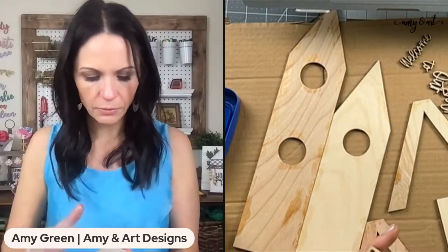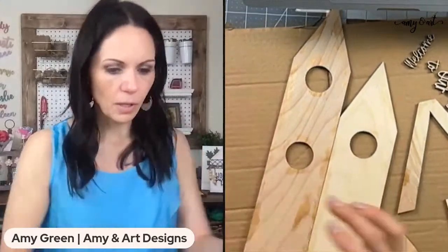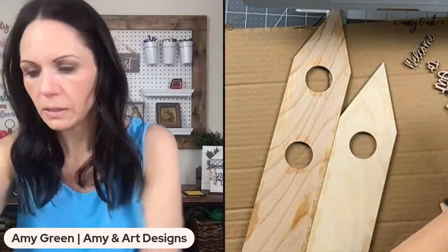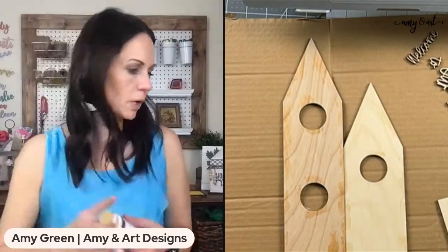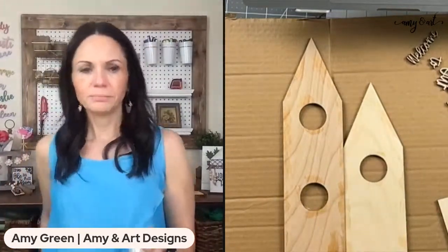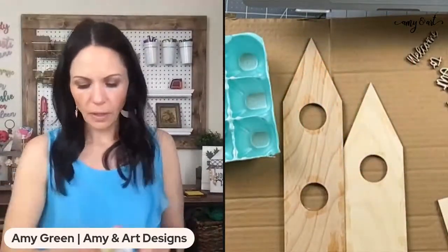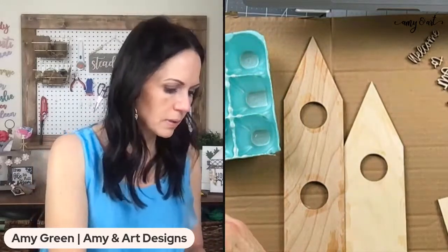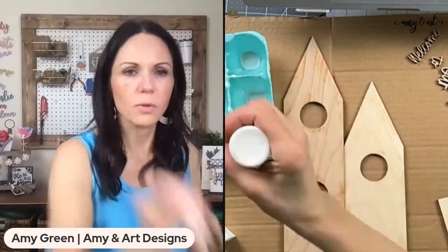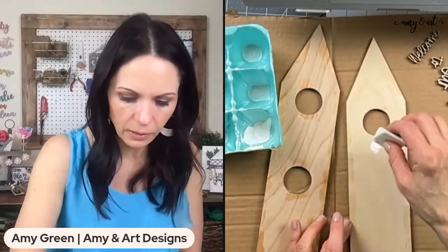I'm going all white and navy today — that's what I'm going to do. The bird I think I'll do in pink, but maybe navy, we'll see. I'm going to use acrylic paint — not baby wipes. I'm going to use my egg crate paint palette. Just going over the wood with a sponge makeup wedge, lifting up on the edges so I don't slop the paint over.